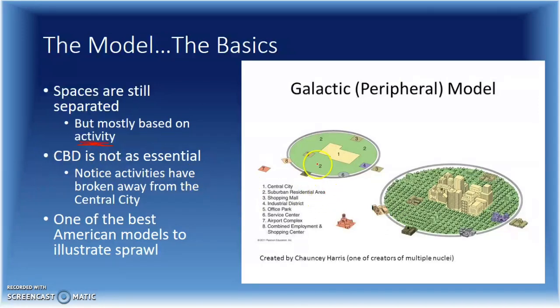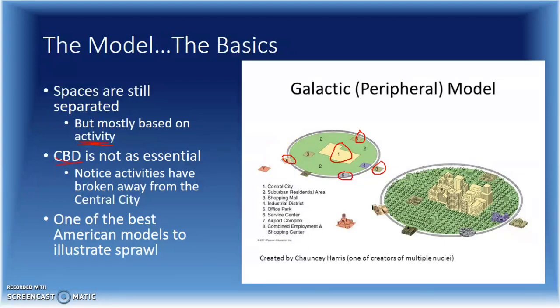Here again, we see that this is considered the central city. We're not talking anymore in this model about the central business district, because the central business district essentially has been split up, or at least portions of it have been split up and put in different parts around the old city. So you have the shopping mall area, which is indicated by the threes that are out here, which of course we talk about the decline of the shopping malls today. But anyway, you have the service center that exists out here. You have the combined employment and shopping center, which is out here.